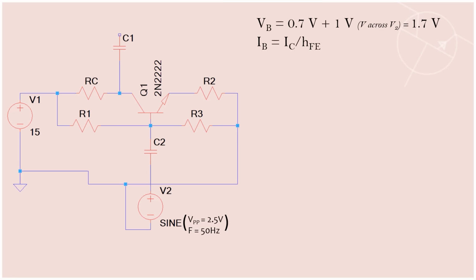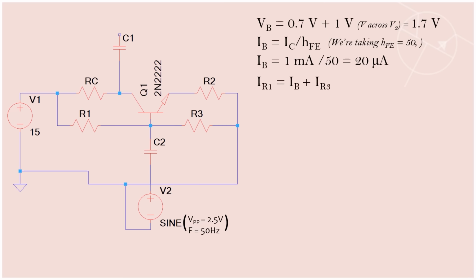The current at the base is the current through the collector of the transistor divided by HFE. And from the data sheet, we can see that at 1 milliamp DC and VCE of 10 volts, we have 50 as HFE. And for us, we're working with 1 milliamp through our collector, and we have our VCE below 10 volts. We're actually working with 8 volts. So it's safe for us to take 50 as our HFE in this case. So next, we bring in the values of IC and HFE, and we get our IB as 20 microamps.